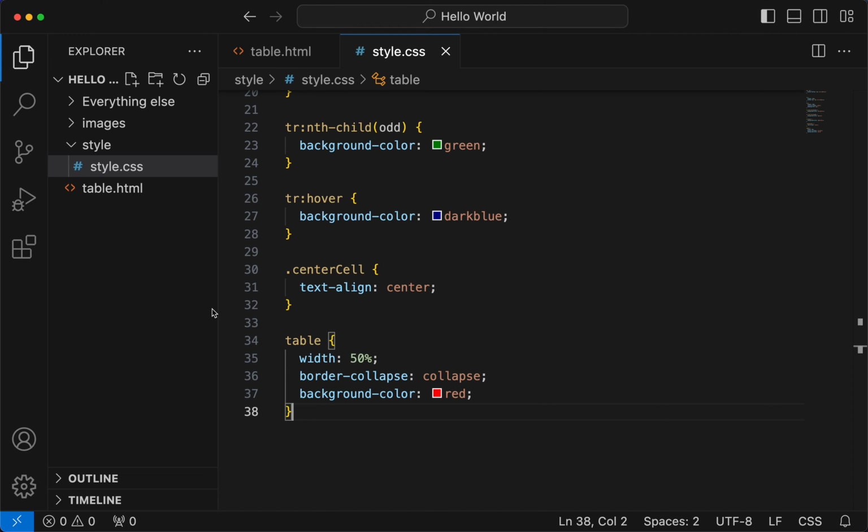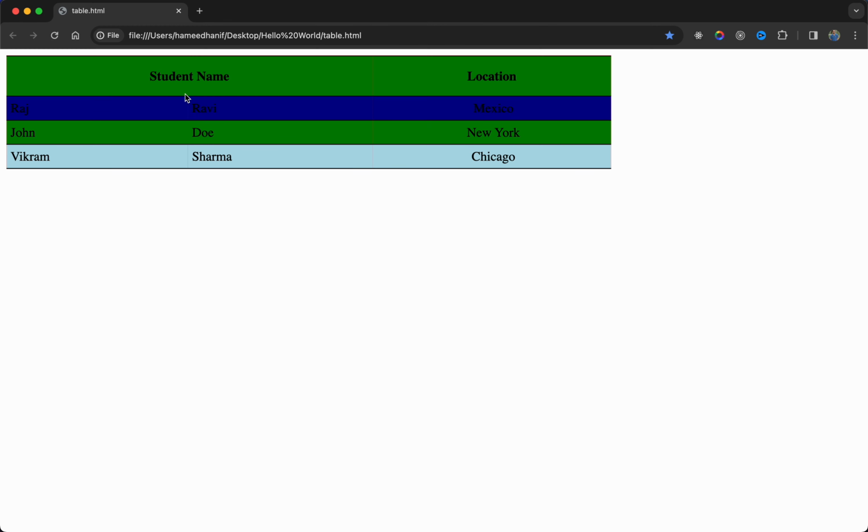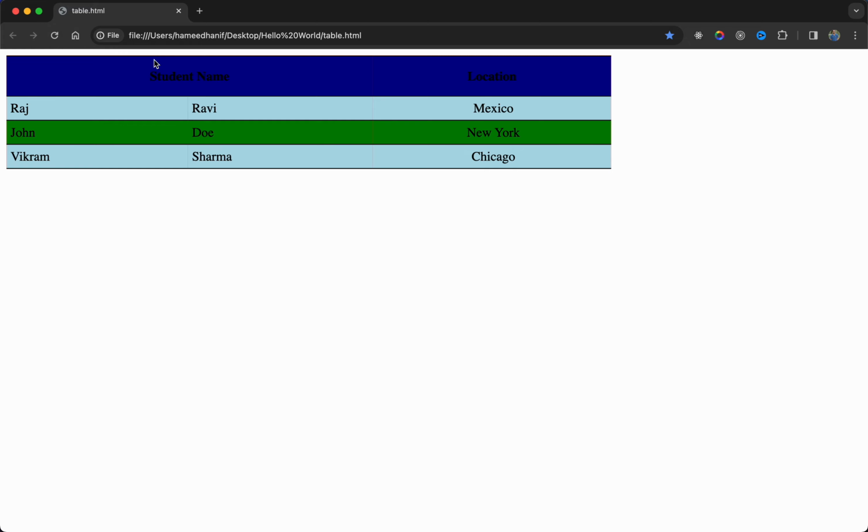Even if we keep this in the bottom, it will not apply because table is very generic. Think of it. We saw in some examples, there was a div behind a div or a div inside a div. So the parent div might have red, the child div might have blue as background color. So the child div's blue is what you see.